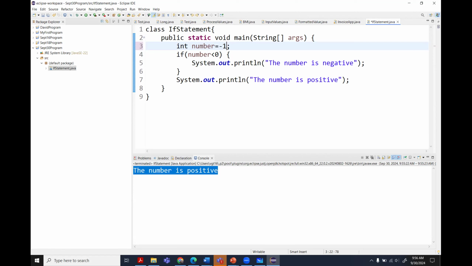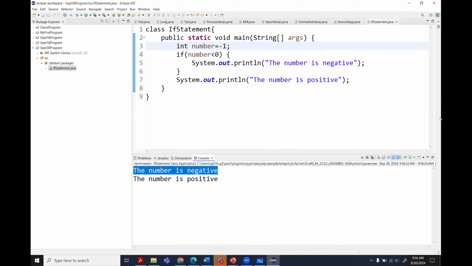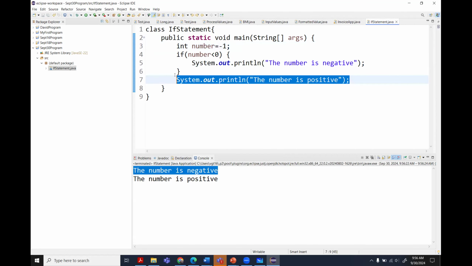Yes, the output would be the number is negative because the condition is satisfied. However, it also prints the number is positive. Can anyone guess why exactly both the statements are executed? And if I do not want to run line number 7, what changes should I make in it?